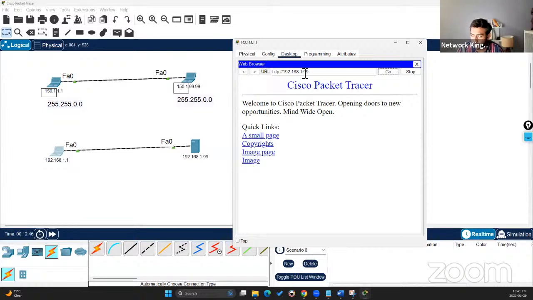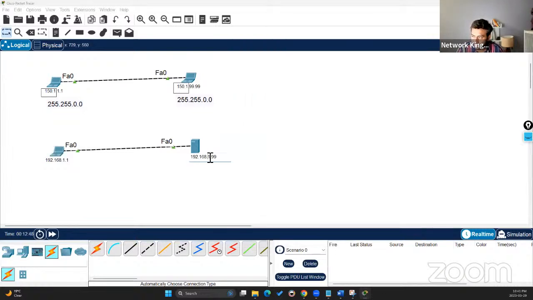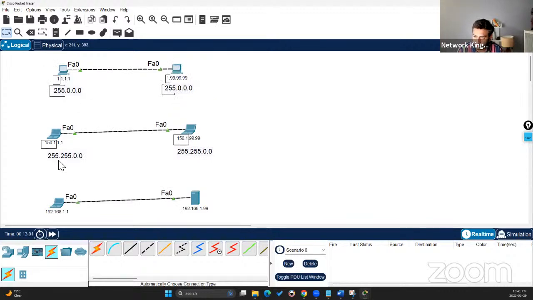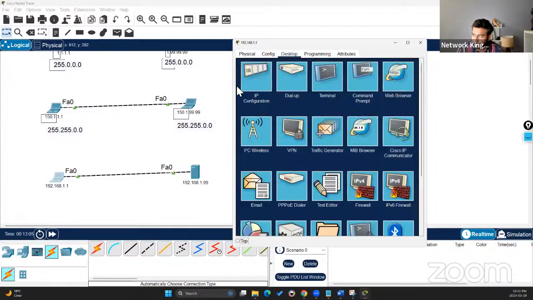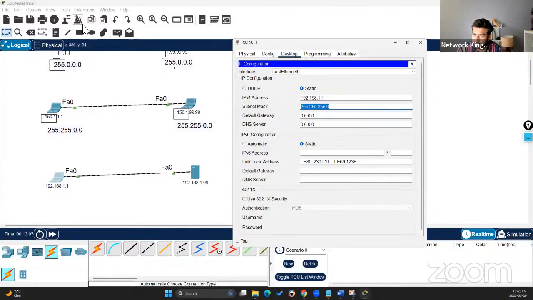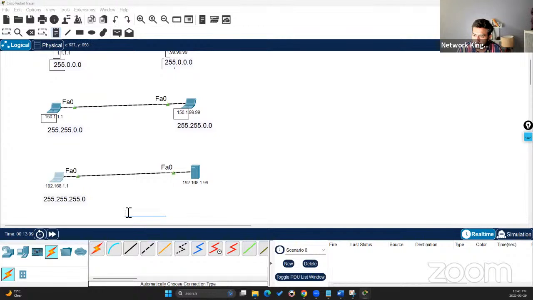The computer understands that if we change this to 99.99, it is not going to be the same network. In class A we check just the first portion, in class B we check two portions, and you can see the subnet mask of class C contains 255.255.255.0.